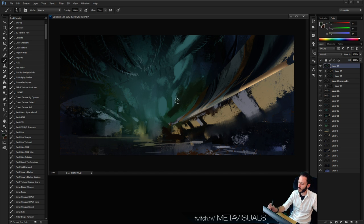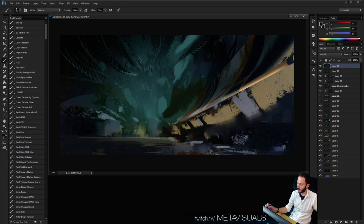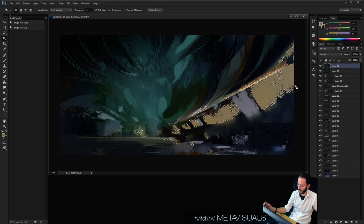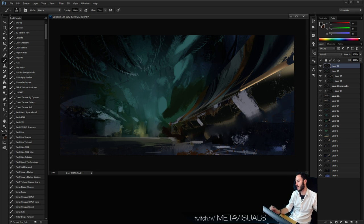Let's see. Actually, work on these windows a second. You know what we could do? Let's do select color range, select that orange, grab those windows, okay? And then we have the new layer, so let's hide that selection. And can we just go black out there? And then let's see, where should the planet be?